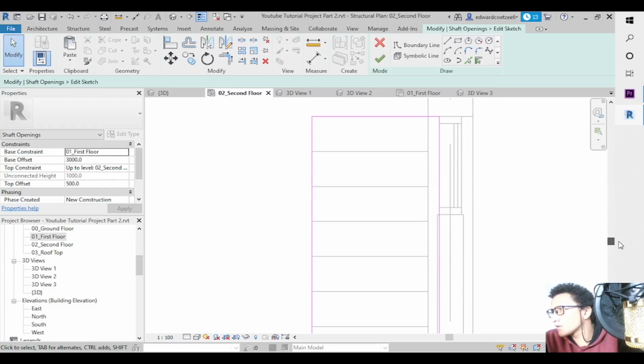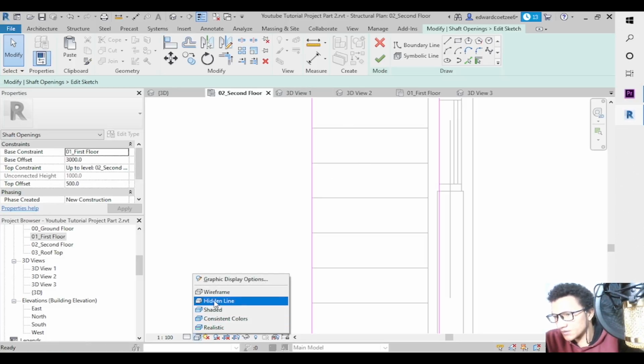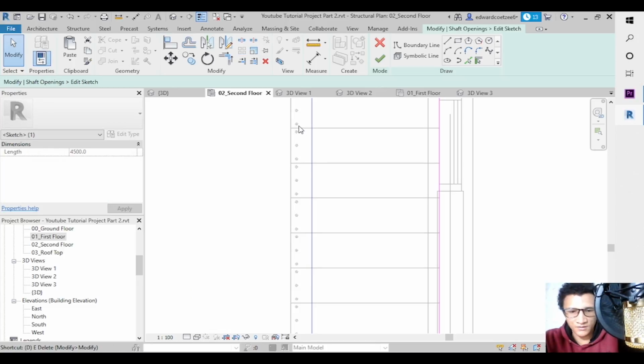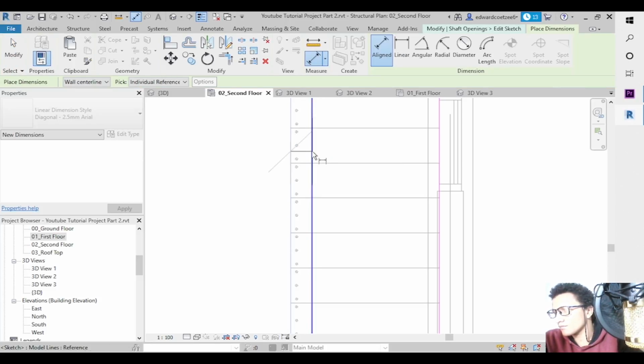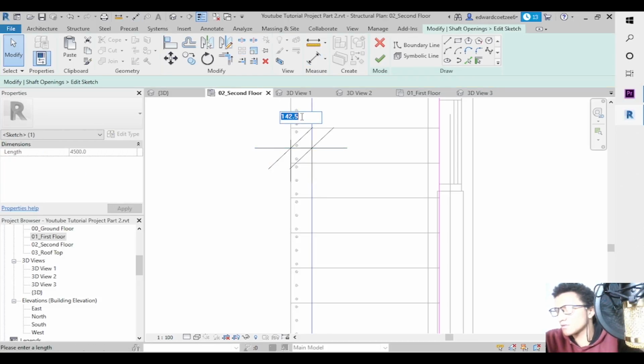So with the shaft, what you want to do is you just go wire, you want to go dimensions, and you just want to change that to 80.